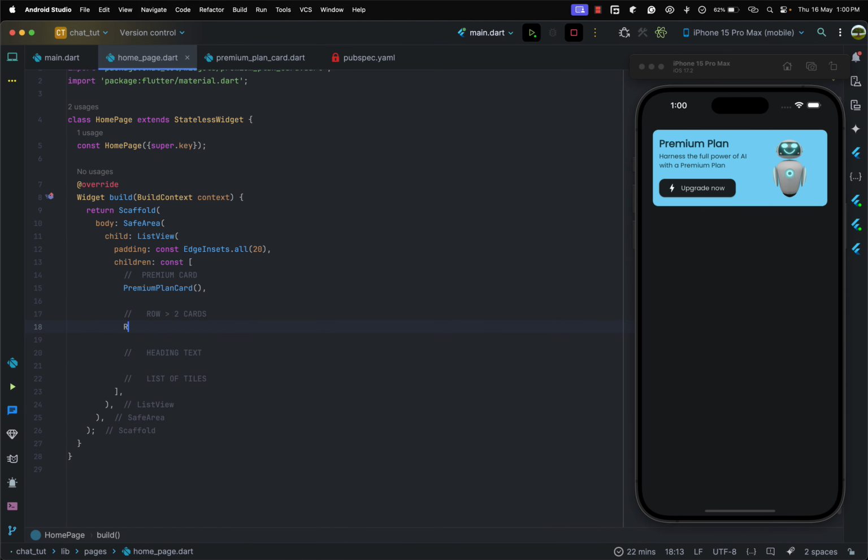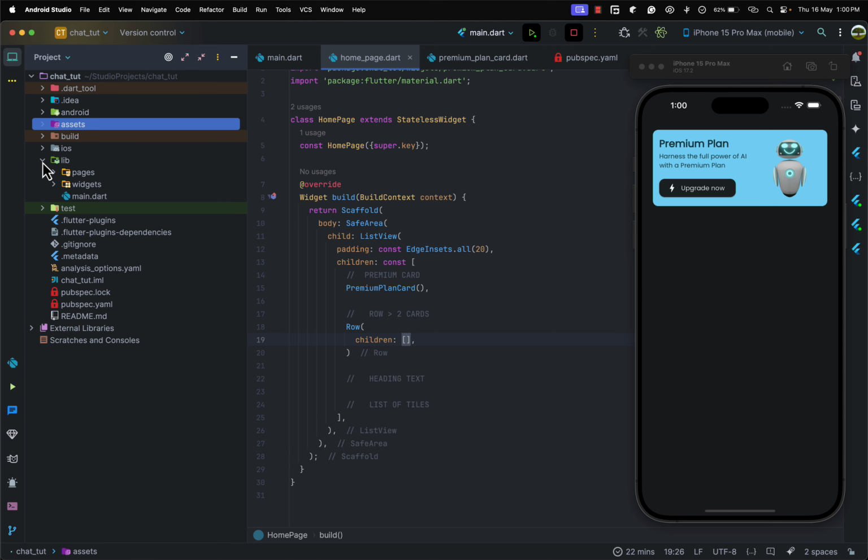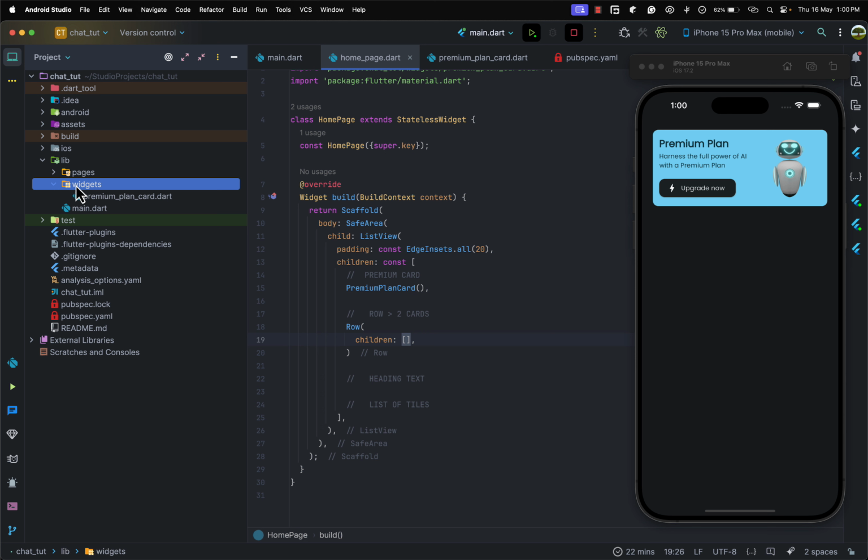First, let's have the row with children, right? And then the first child, we are going to call these cards IdeaCard. Now you can call it anything you want. I just prefer to call it that because I didn't have any nice name for it.